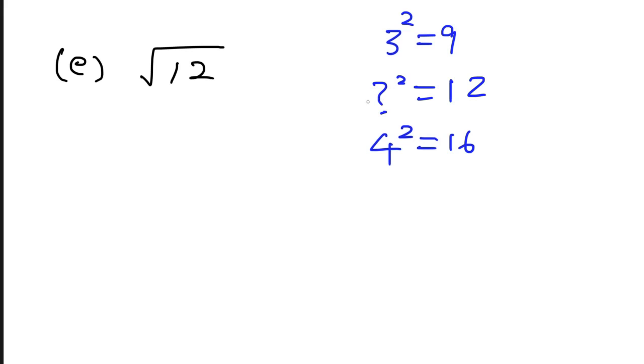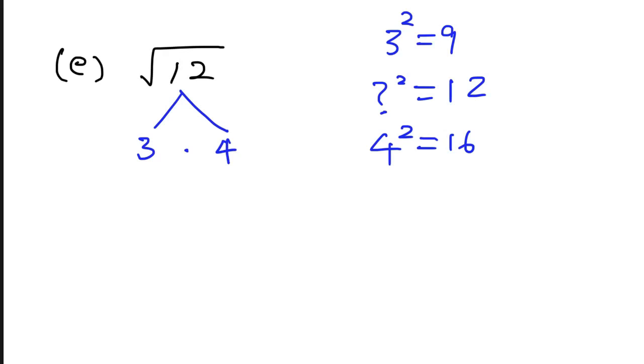But we don't want a decimal number. When you want to simplify a radical, it means not to find the decimal approximation, but to pull out all possible squared factors out of the radical sign. So to simplify this expression, we're going to factor the number 12 as a product of 3 and 4.